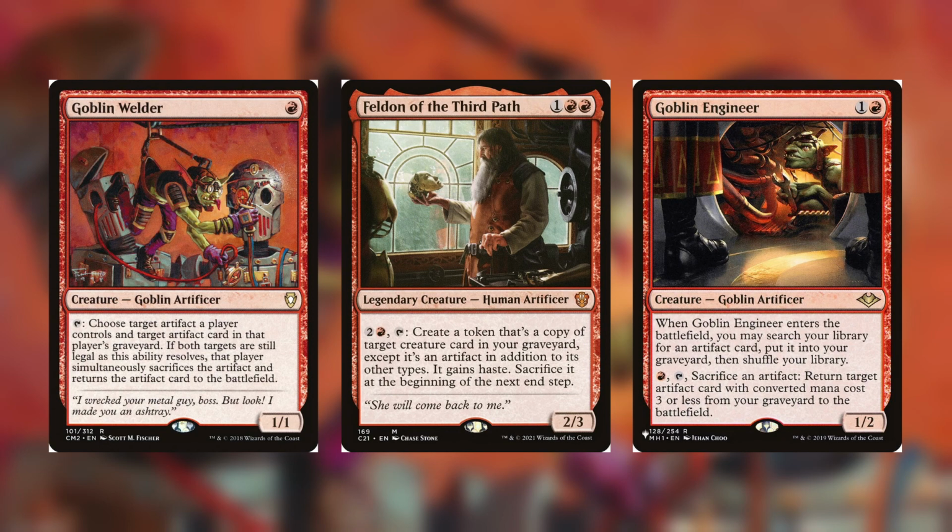Goblin Engineer is 1 and a red for a creature Goblin Artificer. It's a 1/2. It says whenever it enters the battlefield, you may search your library for an artifact card, put that card into your graveyard, then shuffle your library. You can also pay a red, tap it, sacrifice an artifact, and return target artifact card with a converted mana cost 3 or less from your graveyard to the battlefield. So he works kind of similarly to Goblin Welder. There is a mana value restriction placed on Goblin Engineer that you do need to be very aware of, but it's still a nice recursion piece.